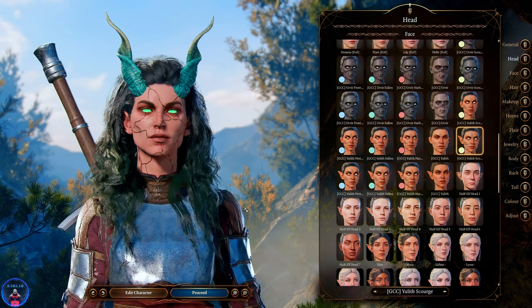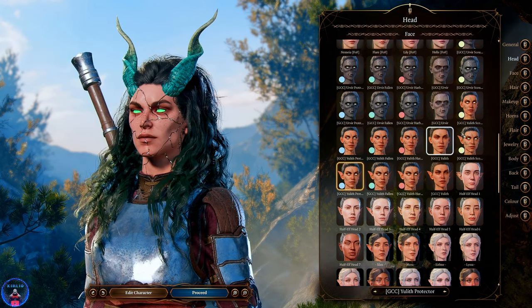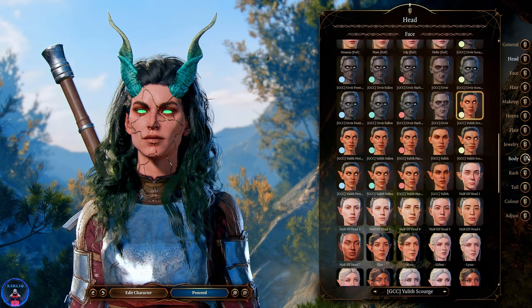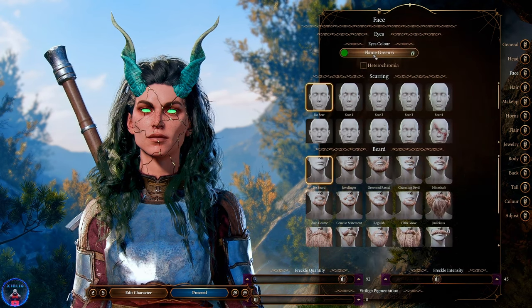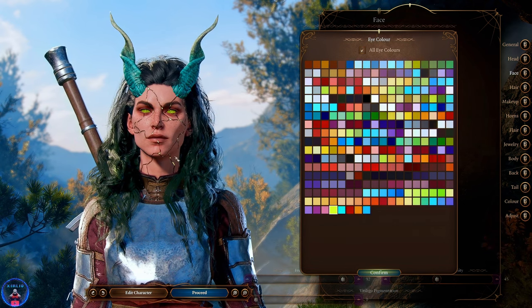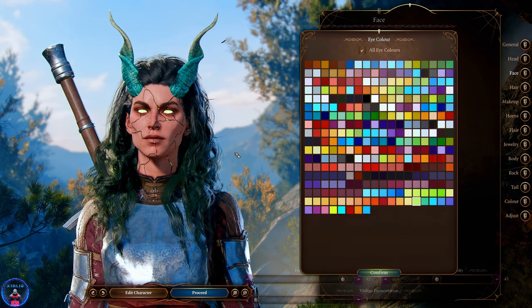Okay. The one thing I don't like is the eyes, so I'm hoping I can change those. I'm gonna be thinking of a name while I actually do these. Let's see, where are the eyes? Where are the eyes? Eye color, flame green. Nah, let's see, dryad green? Dryon. Dryon! Jade, no.